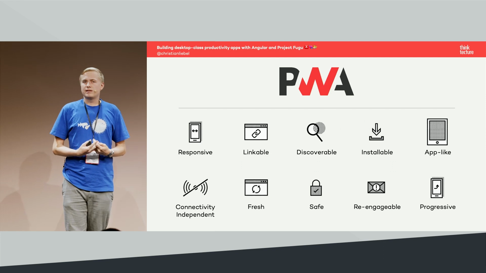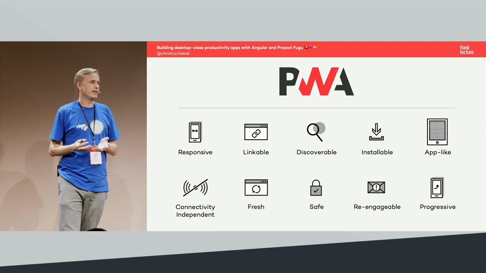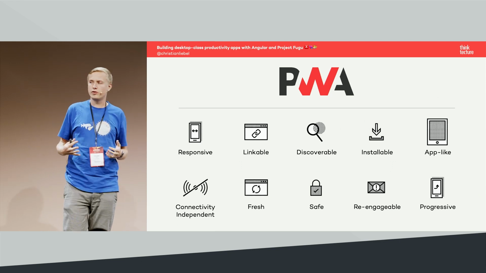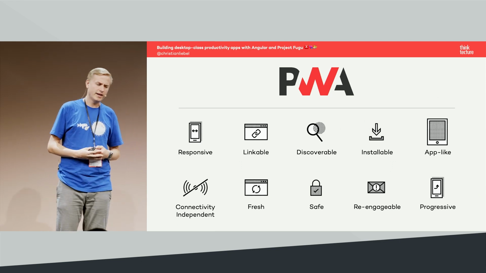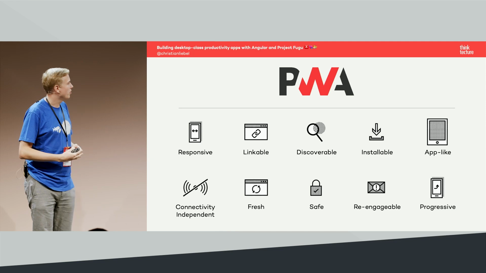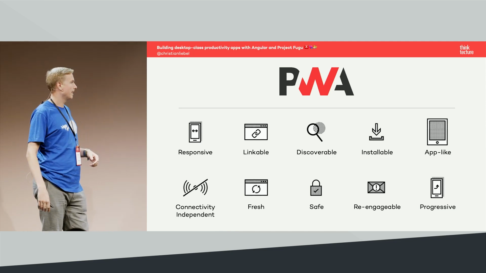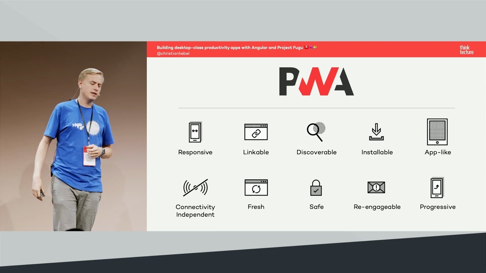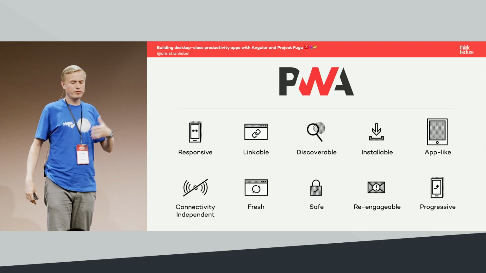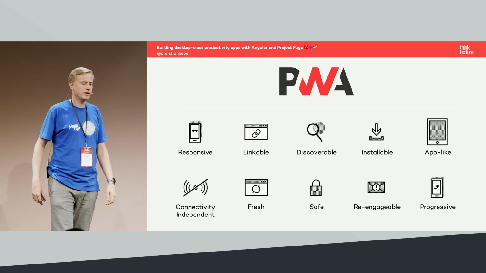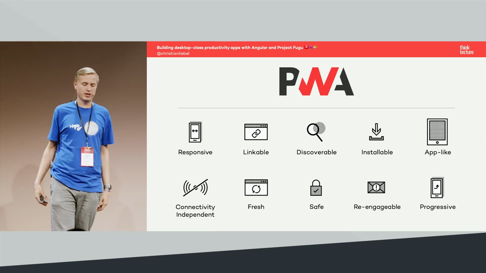Progressive Web Apps is also an umbrella term. It is representative of a category of applications. And basically, in the initial blog post that laid out how Progressive Web Apps should work, and also in the discussion afterwards, 10 different characteristics were found that define what actually makes a PWA.